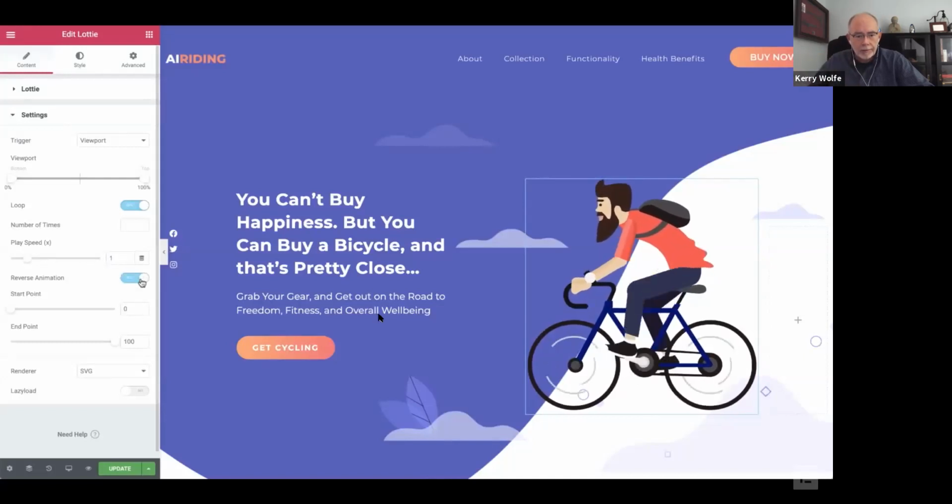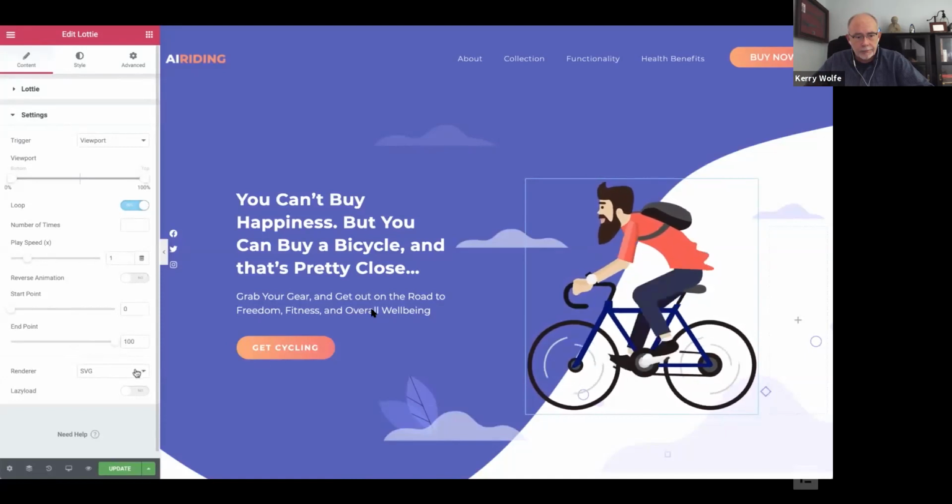Reverse animation will change the animation to play in the opposite direction. With start point and end point, you can change where in the loop the animation begins and ends, so you can choose to only play the animation from and to whichever point works for your design.